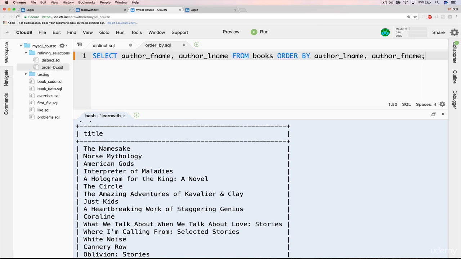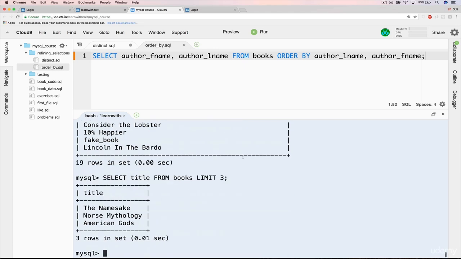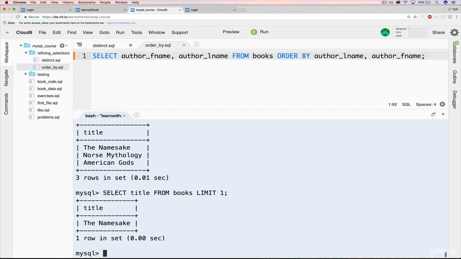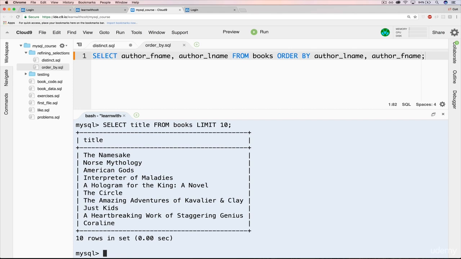So it's going to limit it to the first 3, whether they're sorted or not. It doesn't care. It just chops it off right there. So again, it's not that useful or that meaningful just to do it on its own like this. But we could do limit 1, limit 10, and so on. And that's basically all there is to limit. We can do it with a select star.